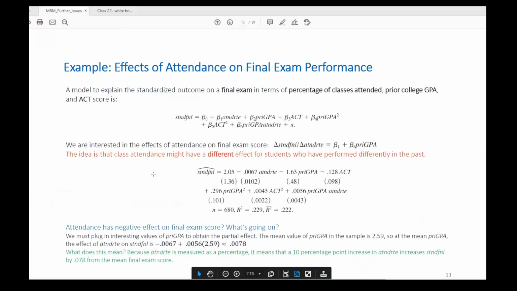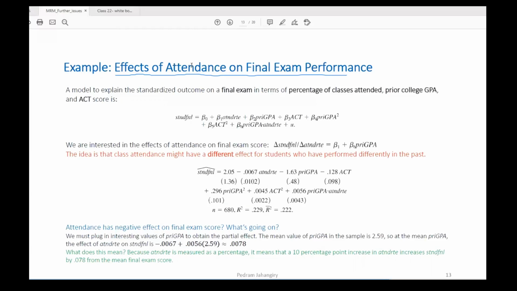Are we doing good? So let's look at a comprehensive example. This is an example that we have everything, right? Look at that. We want to see what's the effect of attendance on final exam performance. And this is one of the most beautiful examples that you can relate. I think the students, myself as a student, I relate to this. And that's where the beauty of having an interaction term in the model is going to be clear to you. So let's go over this example.